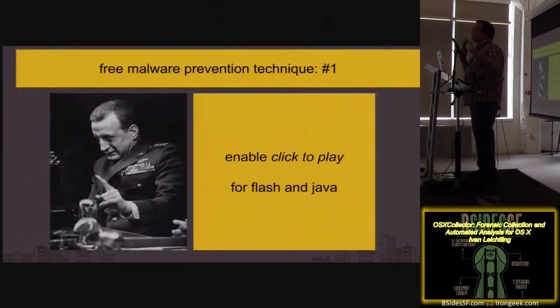Along the way, I'll give you some free malware prevention tips. These actually work. I took thousands and thousands of Macs and charted how malware went. It goes poorly. But if you start to follow some of these things, they actually work. Most of these are not new. People have been saying these for a while now. They actually work. So click to play for Flash and Java, it just stops tons and tons of malware.